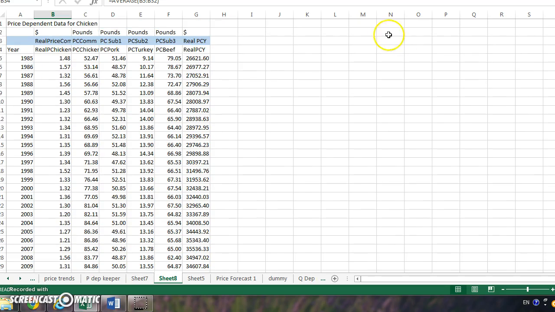So my step one is to run the regression again. So let's run the regression. And the steps to run the regression are an old friend.